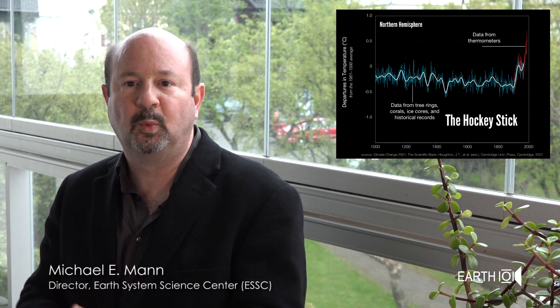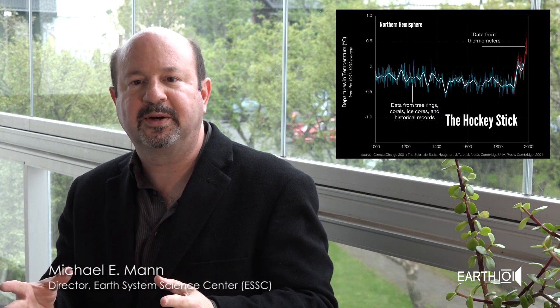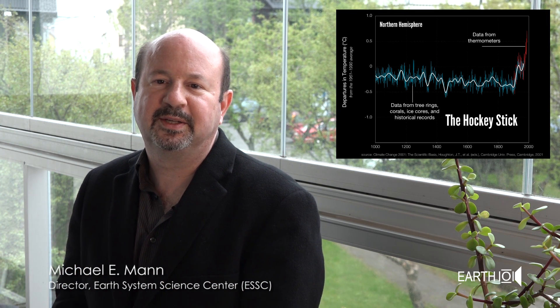So we can address questions such as how unusual is the warming of the past century. When we reconstructed temperatures over the past thousand years, what we found was that the recent warming trend really has no precedent as far back as we can go. If you look at the change in temperature over time, we see a long-term cooling until the dawn of the industrial revolution, and then we see a substantial warming spike that has no counterpart over the past thousand years. It's the shape of that curve that resulted in the term the hockey stick.